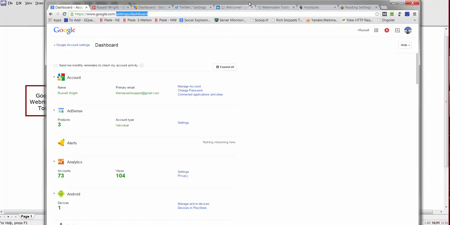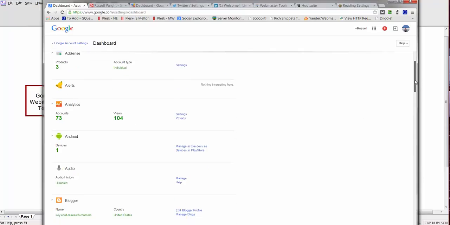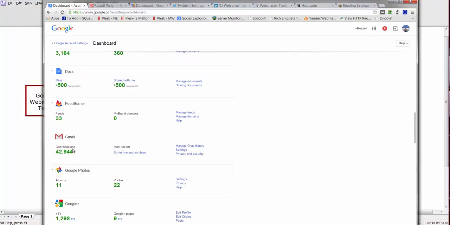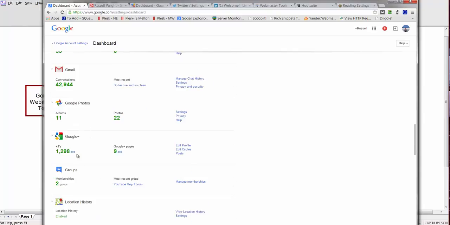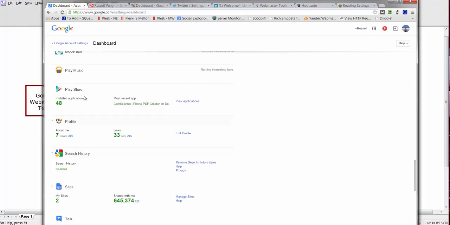What I want you to do is log into your Gmail account, preferably one you've been using for over a year, and go to google.com/dashboard. And then I want you to look at all of the behaviors that have been tracked over the last 2 to 10 years. Okay? You can see that all 42,000 email conversations are here, Google Photos, Google Plus, anything that I've set up, memberships, locations, everything that I'm downloading off of my apps phone. Okay, you can see the iPhone app that Sue recommended to me at coffee the other day. Yeah, I wasn't even online, I was at a restaurant, and it's here.